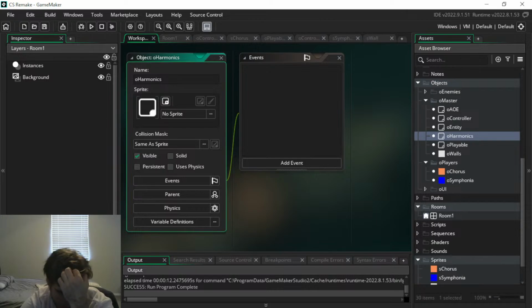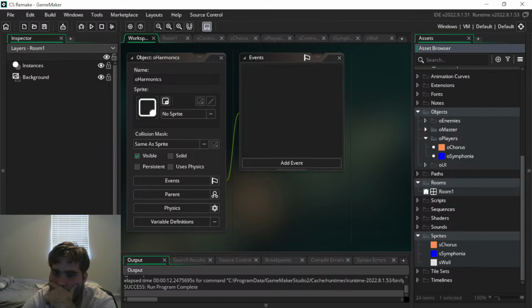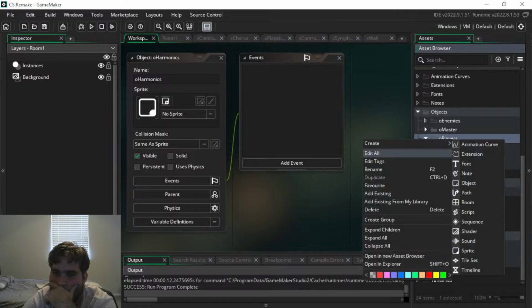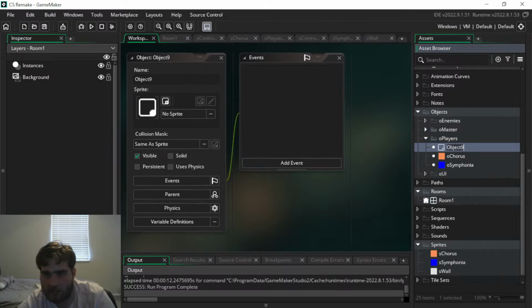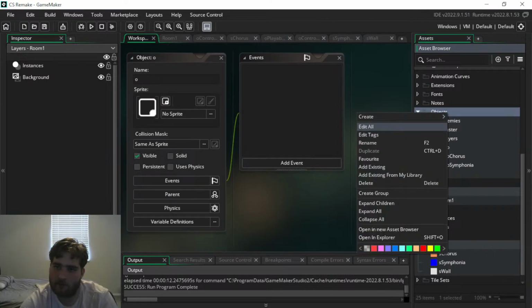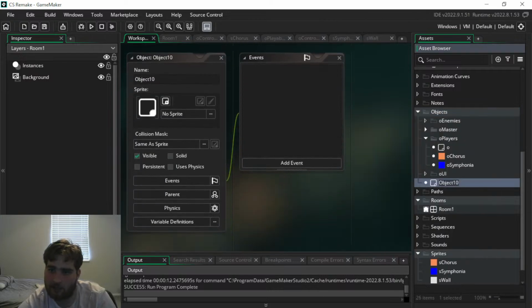So, what I think will be the best way to do a harmonic set is if we use an array function. So I'm mainly using this for categorization, but let's go ahead and say create object. Wait, no, I need to go ahead and first create object O harmonics.